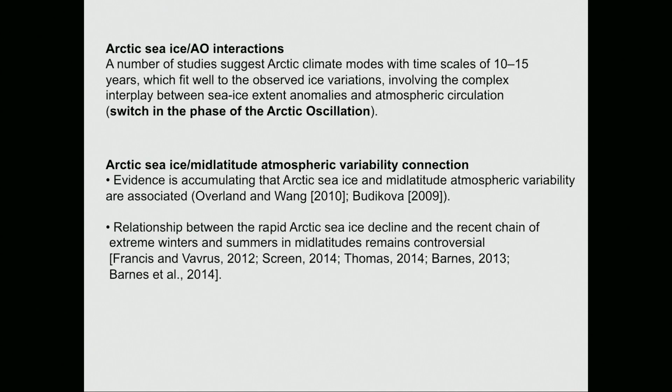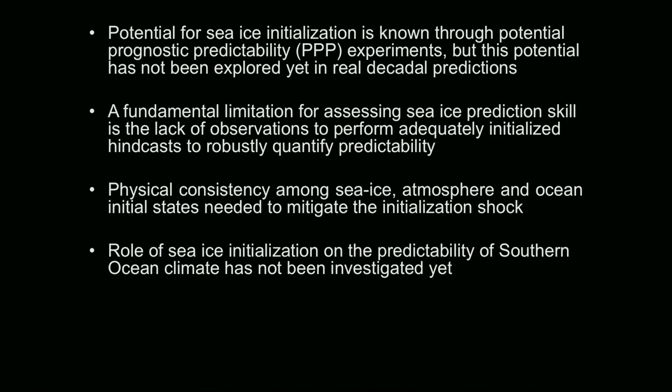So what are the issues with the sea ice? In exploring sea ice predictability, in particular in initializing the sea ice, of course there's a big limitation in assessing sea ice prediction skill: the lack of observations, and we know we can only rely on a relatively short record, particularly starting from the 80s onward, from the satellite ages.